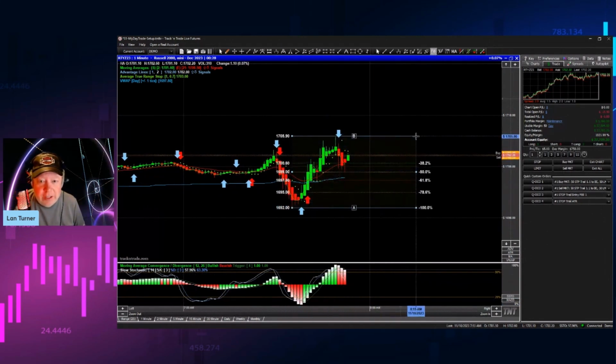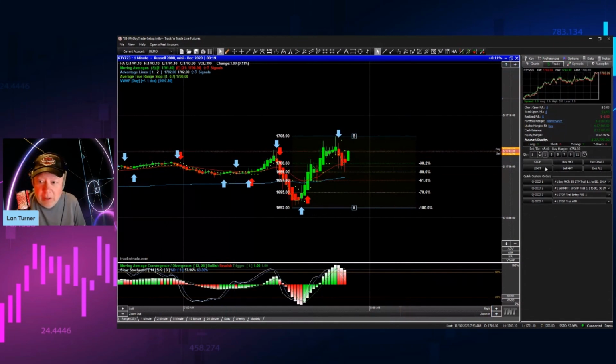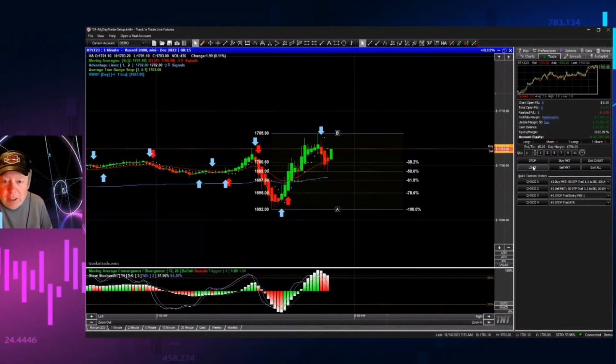It's a dangerous strategy, but it's fun. Works really well when it works, but doesn't work so well when it doesn't work. Just like anything, I guess. Okay, here's a Christmas tree. We're going to come in here and we're going to put, oh, this thing's already breaking to the upside. I'll show you the Christmas tree anyway.